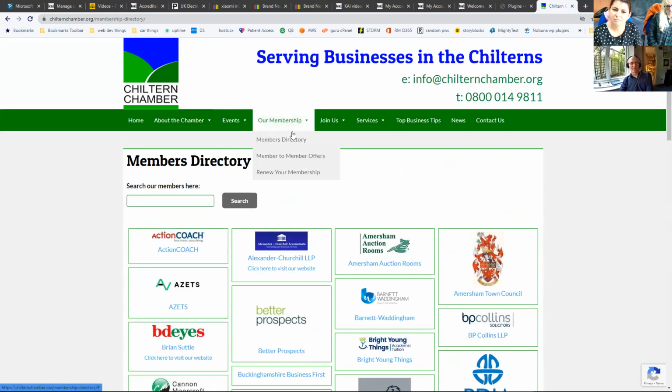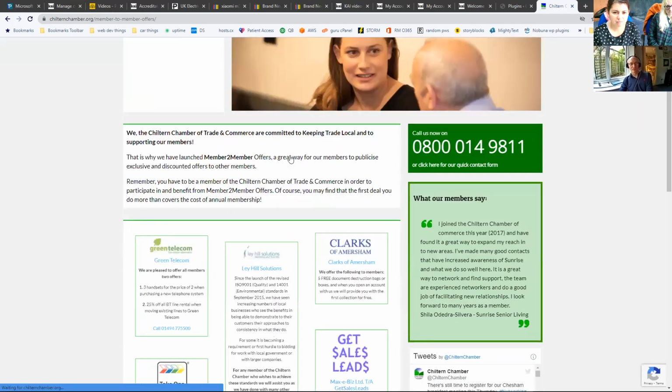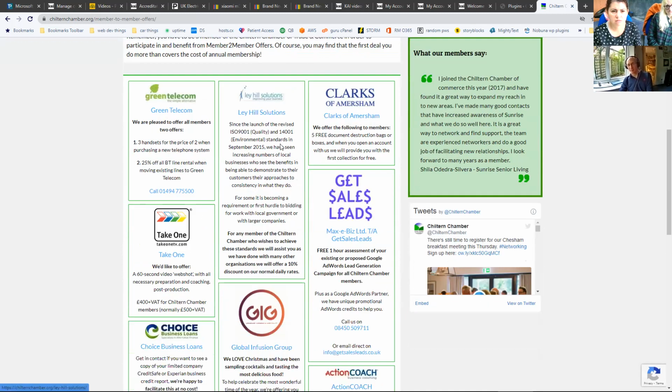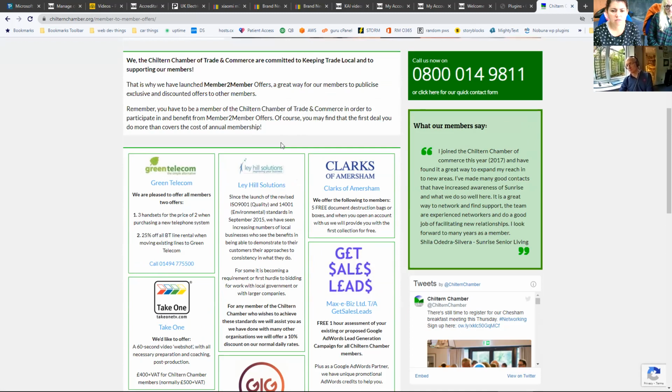It's possible. Let's just have a look at the member-to-member offers. There we are. That's where it's pulling through. So that's the offer. Yeah. So the excerpt information also has that offer in it. It's being used to display that offer in this particular page, which is the member-to-member offers.